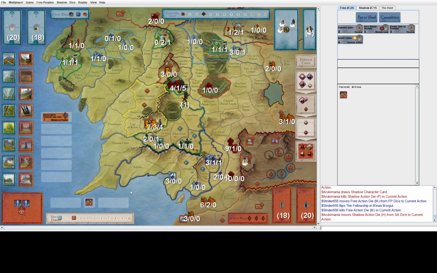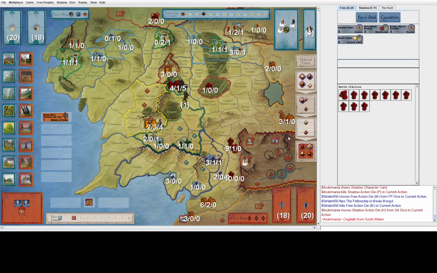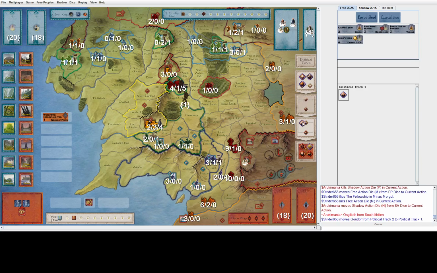South Ithilien. Yeah, you can tell by clicking on the army, and it tells you above the army name of your stack. So if you click on the North Ithilien army, below where the dice would normally be, you'll see it written. Yep. Okay. Now you just say if you want to do a card or not, but first I have to move Gondor down. Okay. And then, yeah, no card.